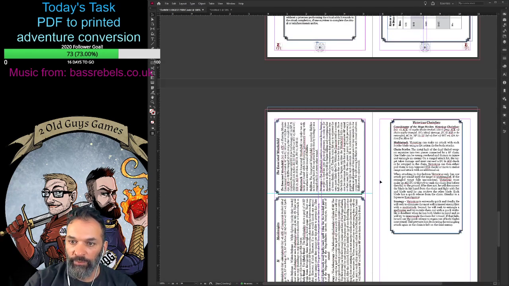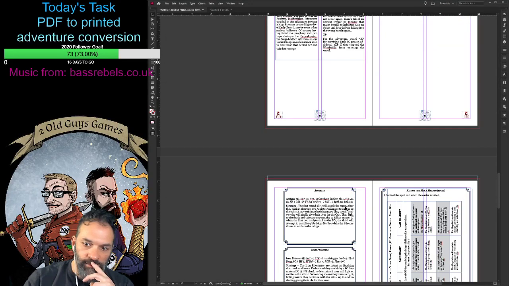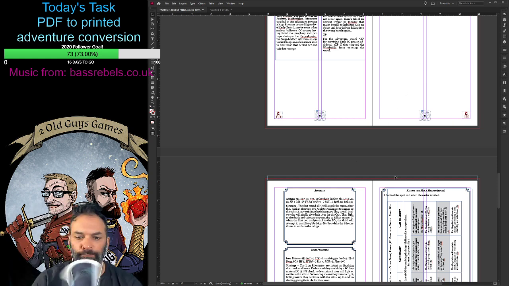Because these are reference cards. And I think what I need to do is put the reference cards on the odd pages, because if they're on the odd pages, then you make the even pages blank, right?